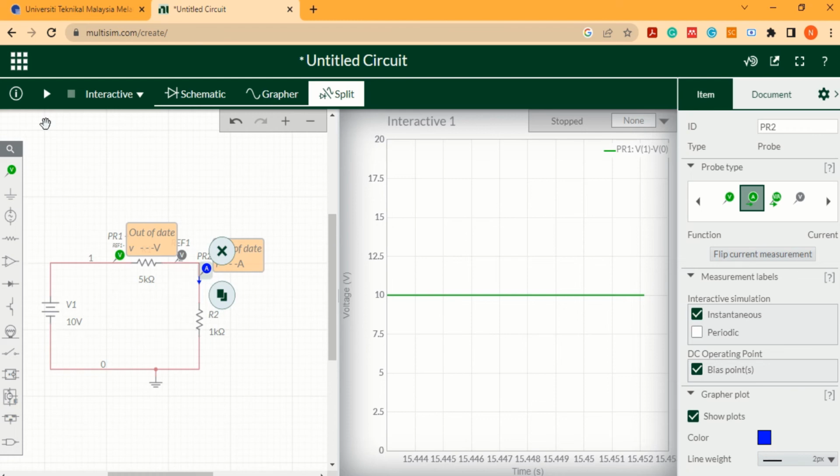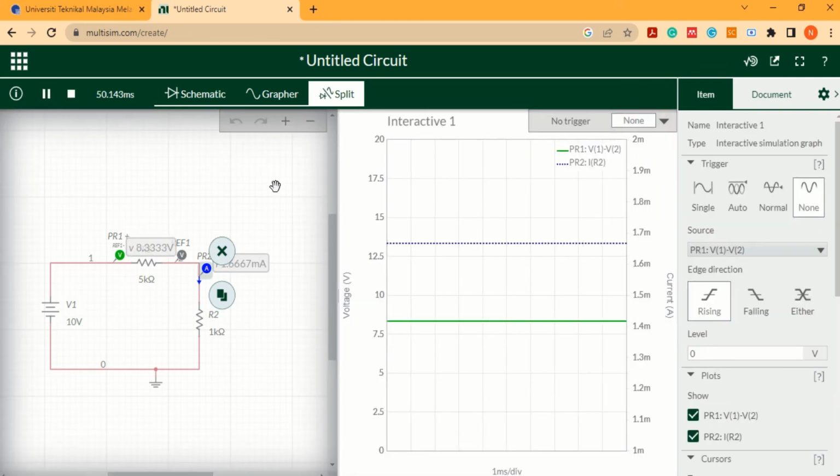Alright, so I begin my simulation again. Now you will see the first y-axis is the voltage, and the second y-axis is the current. This is how you read your output simulation according to your circuit.